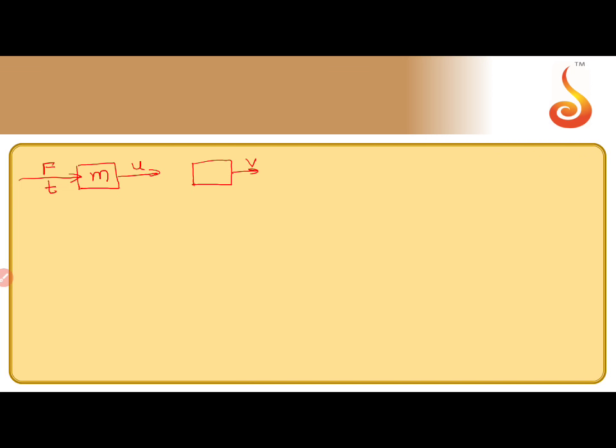Therefore, when an external force acted on the body, the mass did not change, mass was a constant. Therefore, from Newton's second law, F can be written as F is equal to dp by dt. dp is the change in the momentum. This will be equal to (mv minus mu) divided by t. So here m and m are constant. The mass did not change. So I can write it as m into (v minus u) by t.